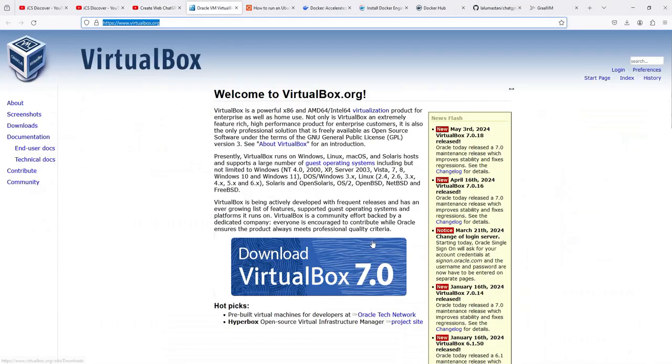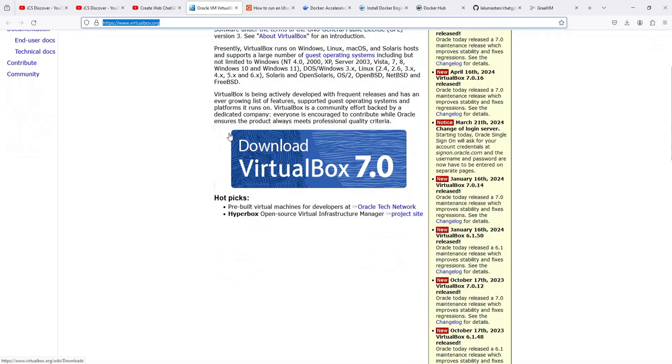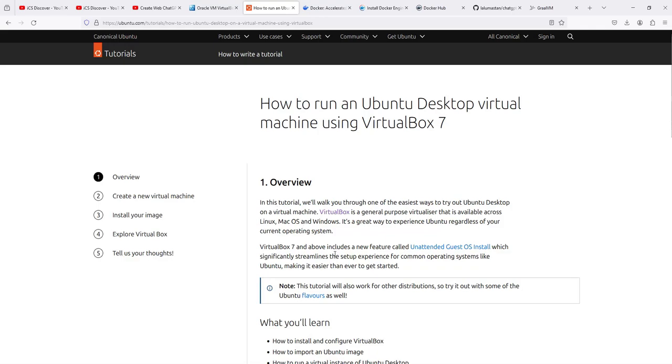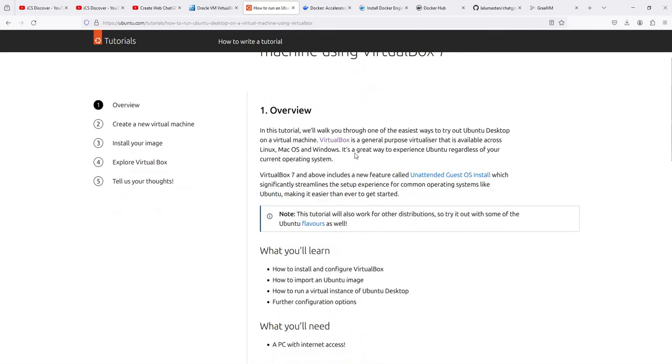So the first thing you're going to need is Oracle VirtualBox VM. This is free. You can just download it and install it, and it's pretty simple. So go ahead and install this first. Once you install it, go to this link, and it tells you what to do after you have Oracle VirtualBox to get Ubuntu installed on the Oracle VirtualBox on Windows. And it's a very good tutorial. You can even do this in any other operating system as well if you want to. So follow this tutorial, install VirtualBox, and then install Ubuntu on your system.